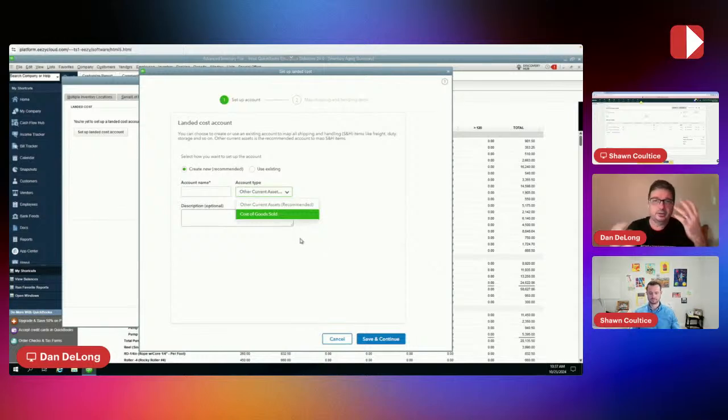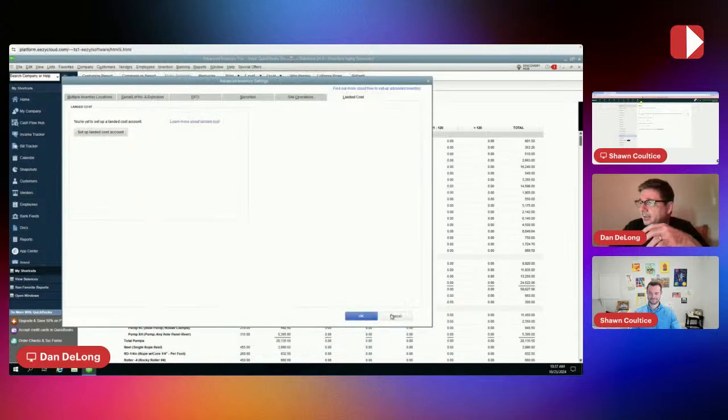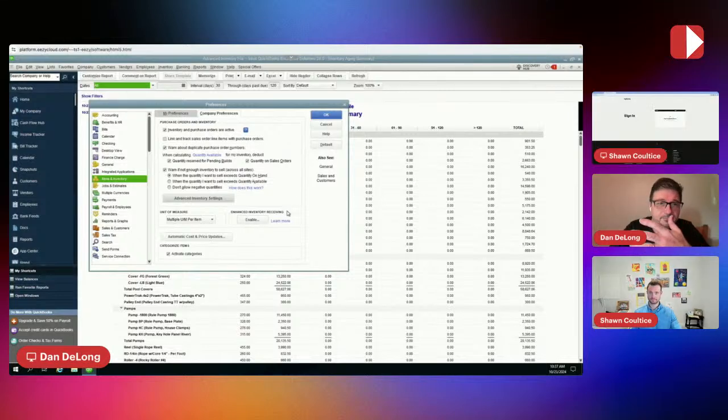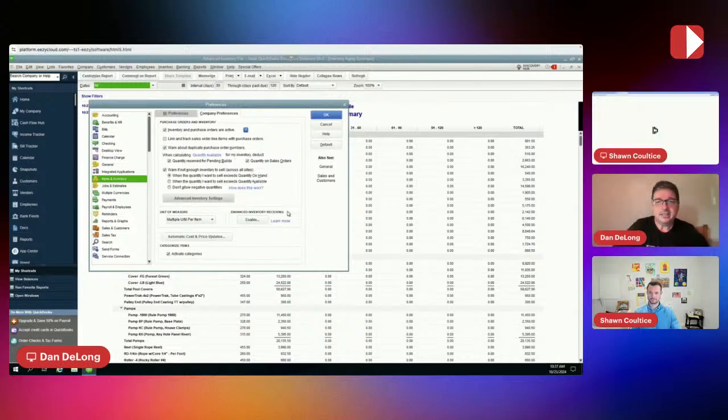So this is where you have what I want to see, and what my accountant says I should put it in, are two different things. And then once you've specified and walked through this process, all of the bills associated with that item or that account will put that into that holding bin.